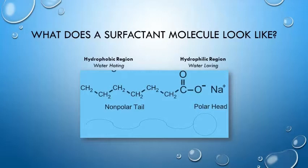It has a water-hating side and a water-loving side. The water-hating side is the hydrophobic region. The water-loving side is the hydrophilic region. Detergent has a polar head and a non-polar tail.